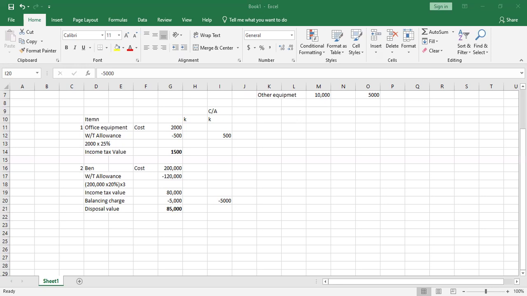Then low-cost housing. These are buildings built to provide housing for the purpose of the business, for example, a staff canteen. I'm sure you know what the staff canteen is, where staff members have lunch. Staff canteens qualify if each costs less than 20,000. So for a staff canteen to qualify, it has to cost less than 20,000. If it's more than 20,000, then you have to restrict.